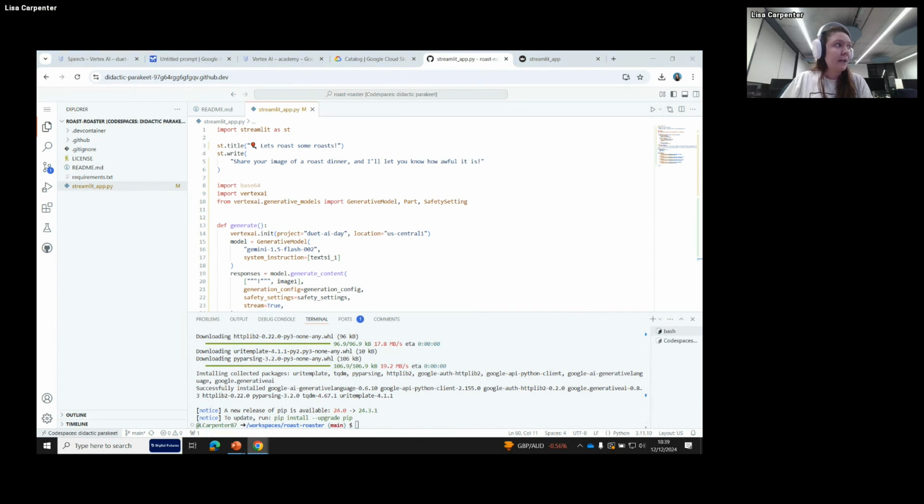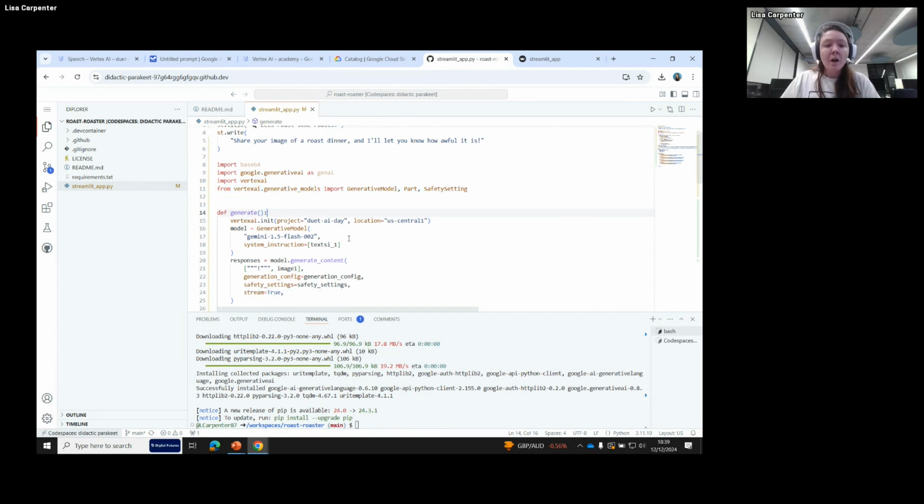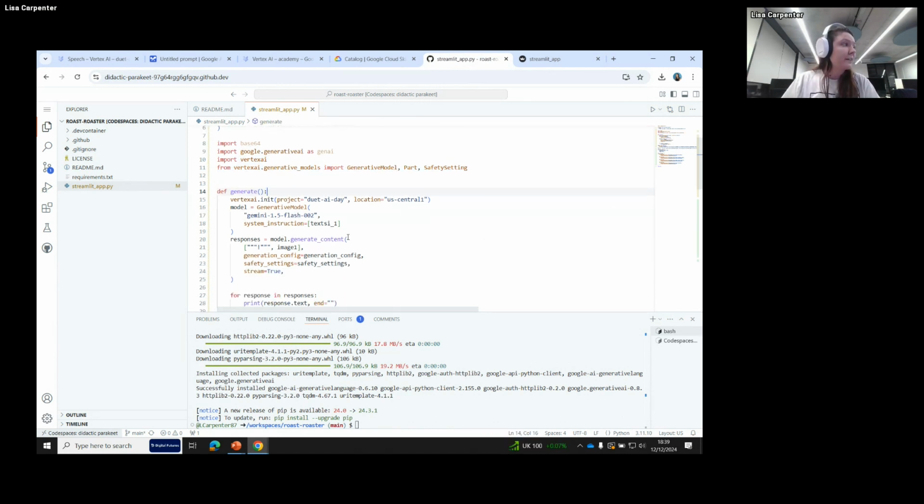So I'm going to go ahead and import Google Generative AI. You'll see that it's exceptionally similar, just a slightly different way of accessing it, which is really, really cool. So we have this generate function, which I'm going to need to update.